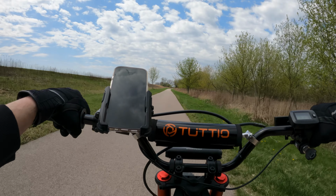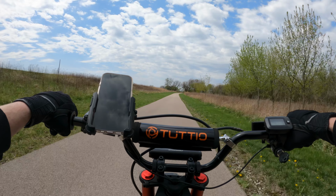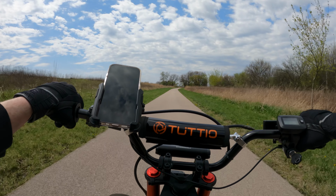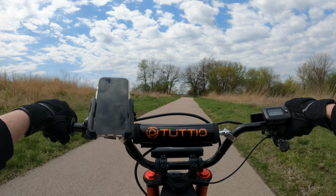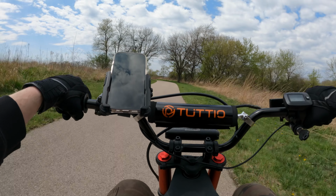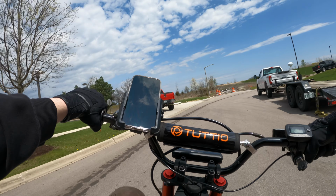I totally recommend the Tuttio Soliel, even though I had a bit of a rocky start with this bike and not the best customer service experience. I really do think this is the value dirt bike. You can buy this thing, start out with it how it is, and upgrade it as you go. I think it's absolutely worth the money. Nothing but a blast every single mile on this thing. It's been so fun.